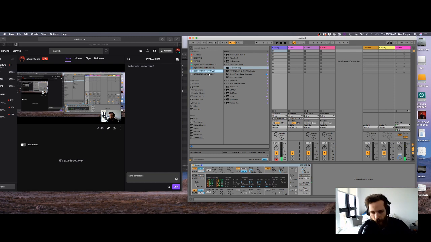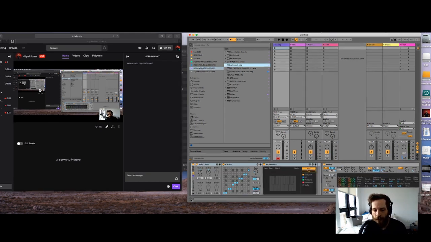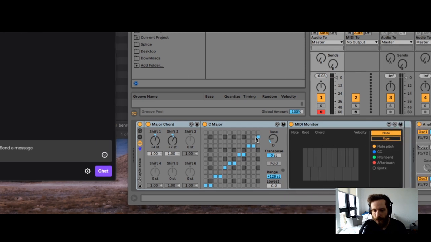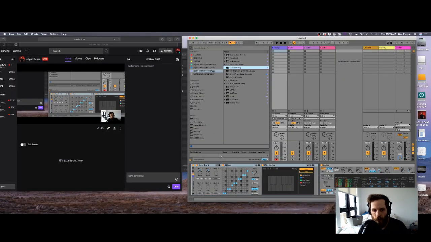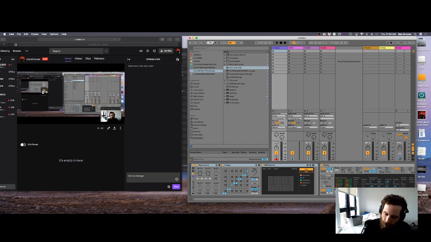Got this stupid synth patch here. What I'm going to do first is I'm going to pull up this device in Ableton that is a scale maker. So I've basically configured it so that when I play one key, it's playing through some scales. So I'm going to try to start with just straight up some sort of lead. So 145, that's good future bass tempo.